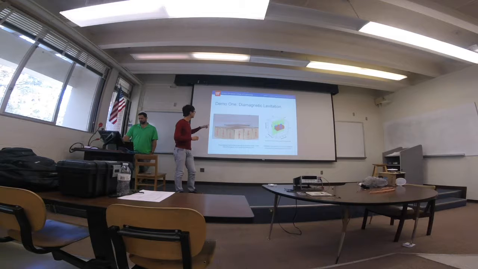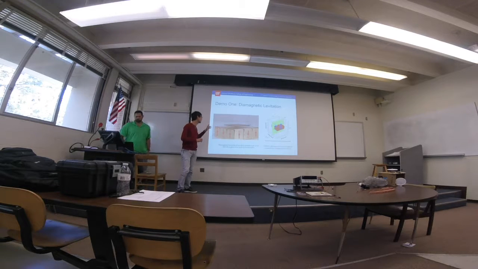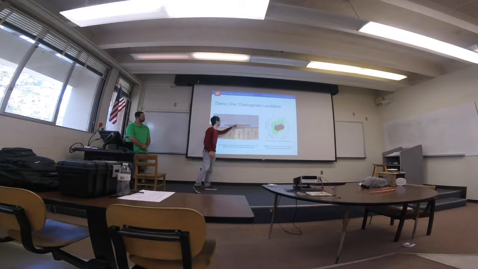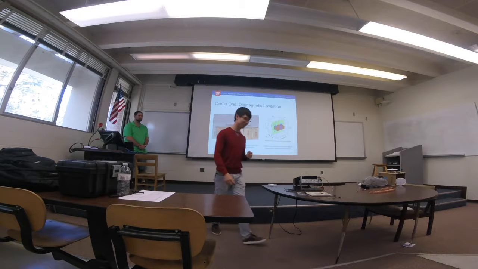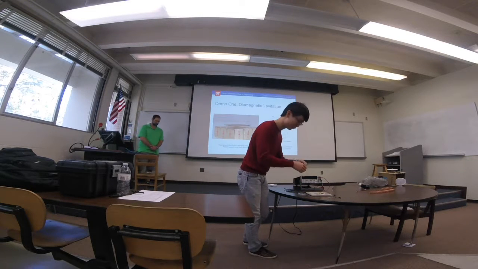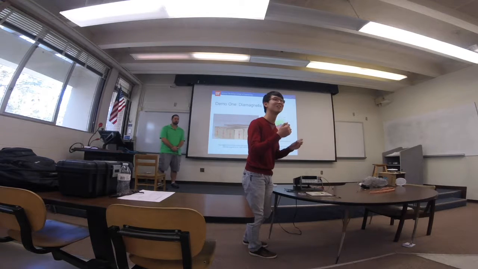This is a big picture of our setup. This is a big array of magnets with alternating north pole and south pole. We managed to assemble them. This is a piece of graphite. It's small in size, very light, and has a very high susceptibility. Actually, I can show you this. It's too small. Do you want to come here?